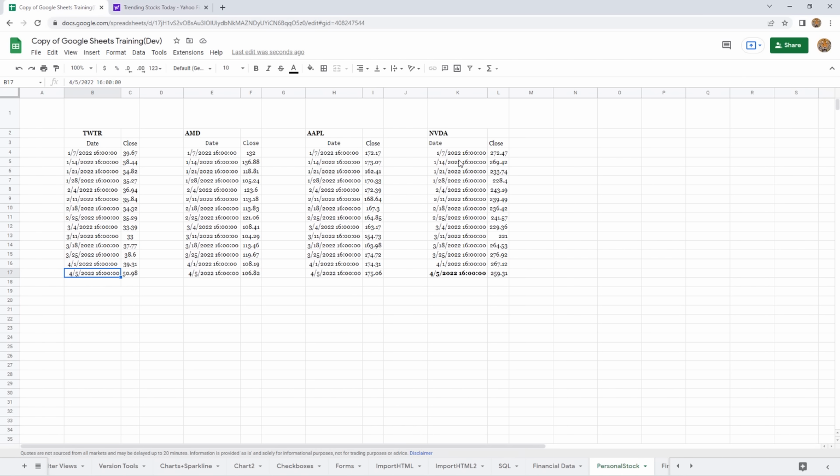I was getting an error in this column because I had some data in cell K17 and it would not expand. So make sure you don't have anything down here so that it can expand properly. I'm going to go ahead and remove this merged one here as well. And so now this has room to grow, and I can just go ahead and drop in my sparkline at the very top here.